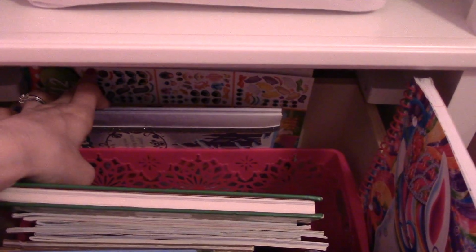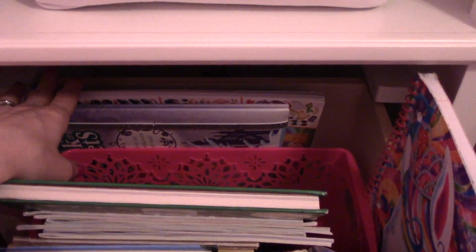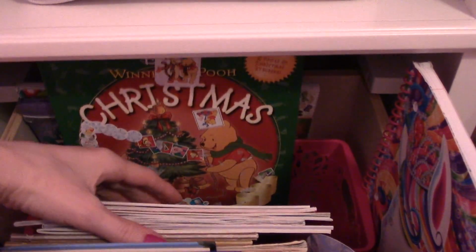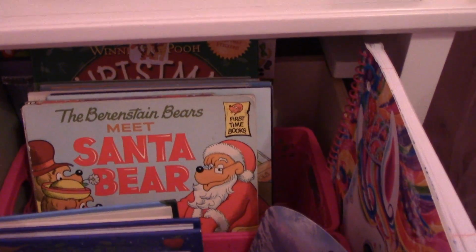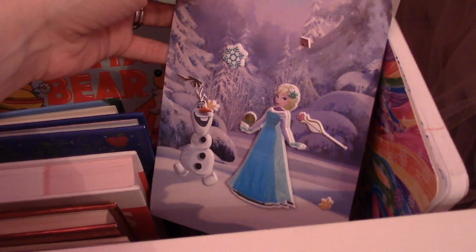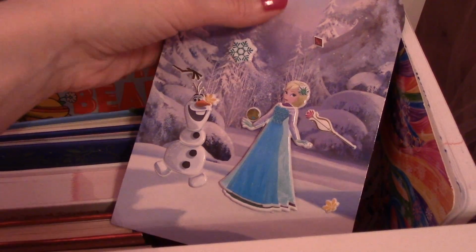And then in the very back, she's just got a couple activity books. So there's a sticker activity book and kind of a little scrapbook thing that are things that she can do in bed if she just wants to before bed, or whenever she just kind of wants to come up here and play and relax in her bed. So that's everything that's in the bottom drawer. And also this, I guess I should show. She wanted to keep this in here. It kills me because it's not a book. But she wanted to keep this by her bed so she can kind of play with this little dress-up doll.